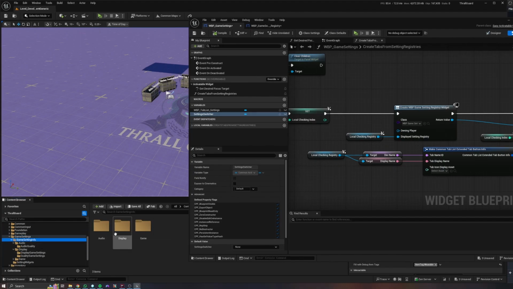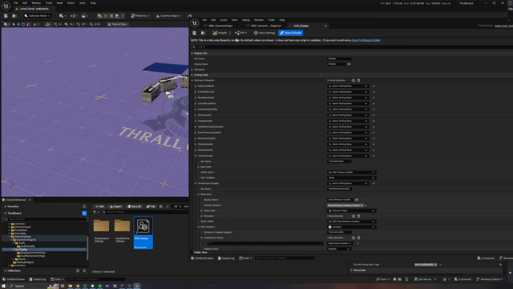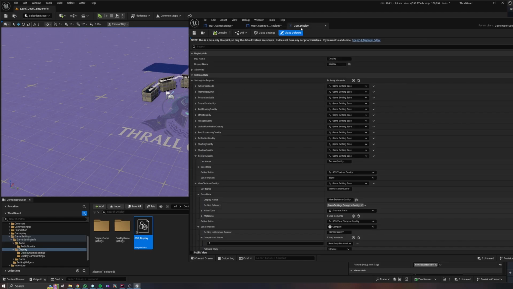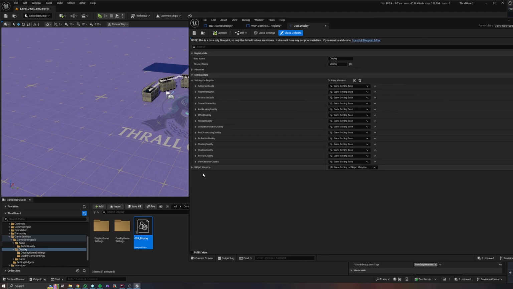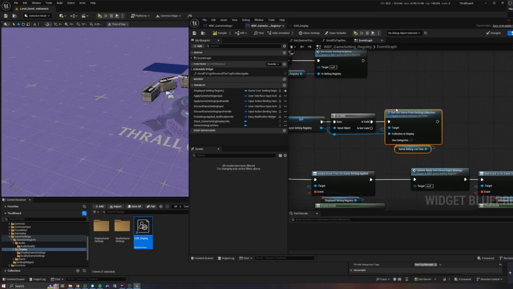Let's open up that. So whenever we use this here, we actually use the widget mapping, so the correct widgets are displayed per item.